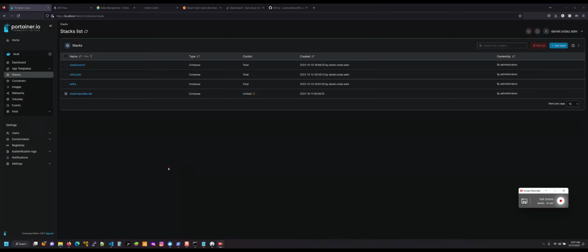In this video, I wanted to show you the integration between Apache Nifi, Elasticsearch, and Kibana and MySQL database. I'm using Portainer to deploy an Elasticsearch cluster and an Apache Nifi cluster using Docker Compose, as well as run a MySQL container. All of these containers are on the same network.